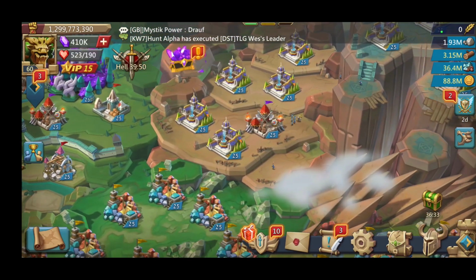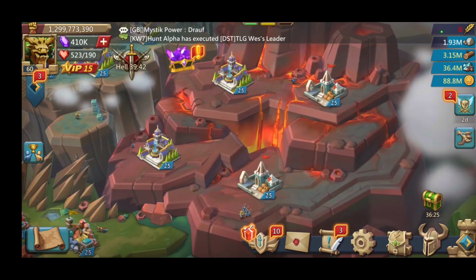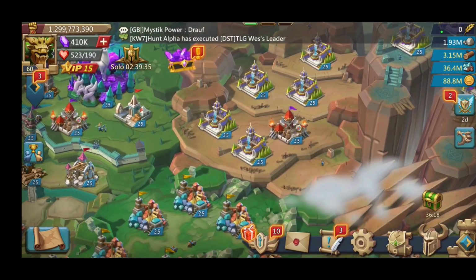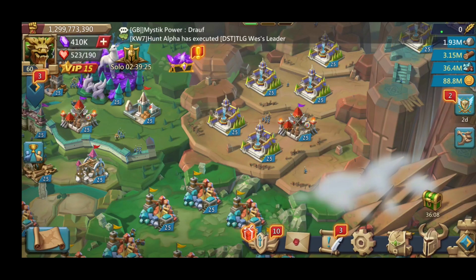So yeah, I normally start off talking about familiars and all that stuff, but this time let's talk about how I have my castle set up. I have 3 infirmaries, everything else are level 25 manors, and I do have 2 barracks. Why do I have 2 barracks? Because I want to train a ton of tier 2 at one time in 24 hours, so I can use a 24-hour speed up or just 1,500 gems for 16,000 troops.